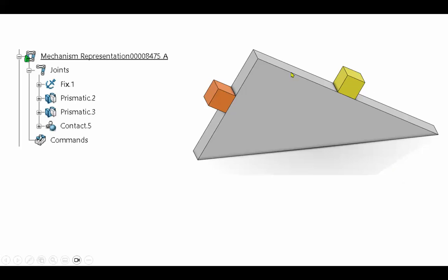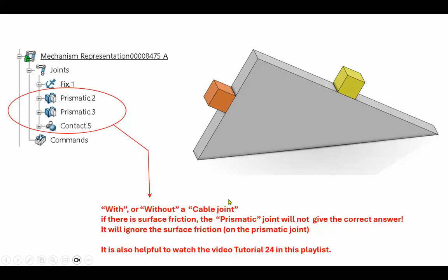And once we have that, later on I'm going to create a cable joint between them. And of course, I will do the contact to indicate the contact coefficient between the surfaces. You will see that with the cable, the results are not going to be correct. And we come to this slide later on.